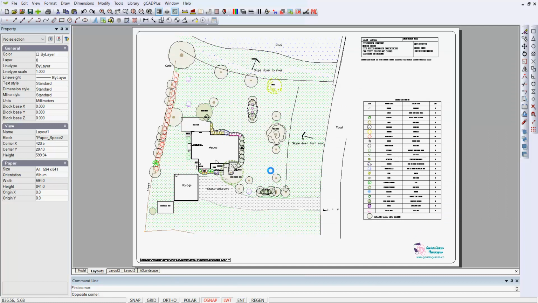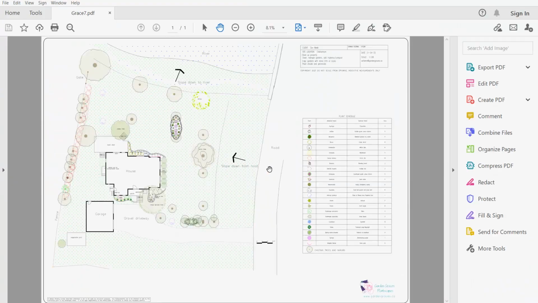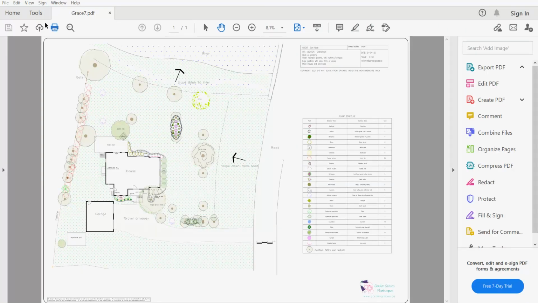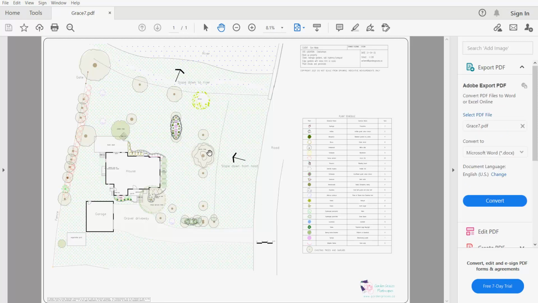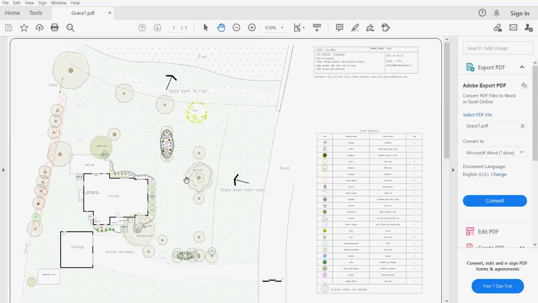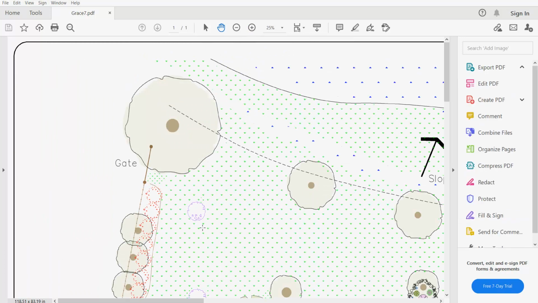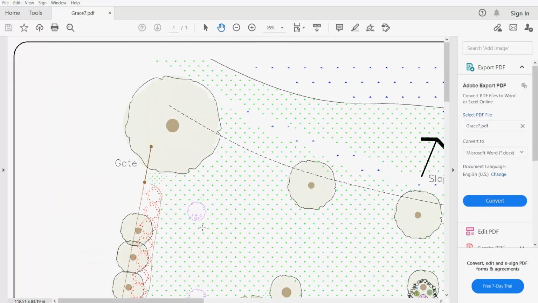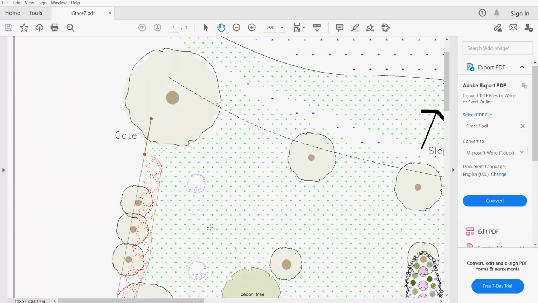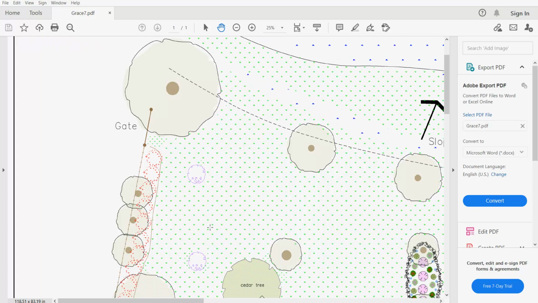So the PDF is being formed. How it works is it takes a screenshot and then converts the screenshot into an image. So here's the file Grace 7 PDF, and we were disappointed with it before because we didn't think that the information stood out well enough, and remember we were after a high quality PDF.